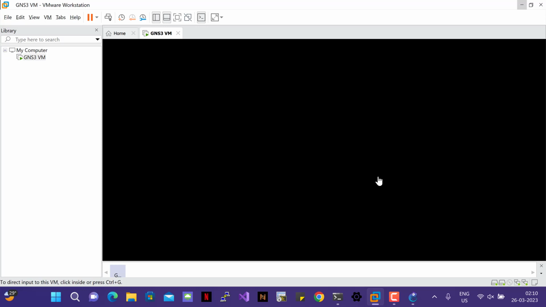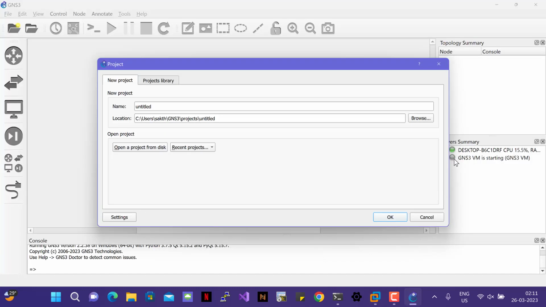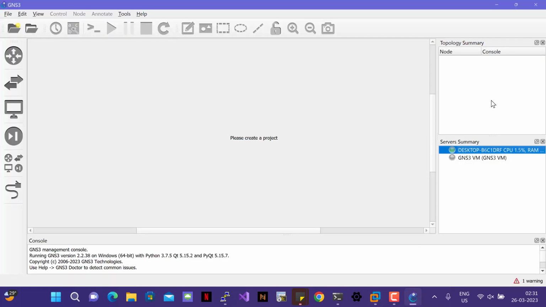Okay, and once it boots up, we will see the GNS3 server change the icon to green here. So after a long time, I am seeing the GNS3 VM is not turning green, and it is still discovering or connecting to the GNS3 VM.